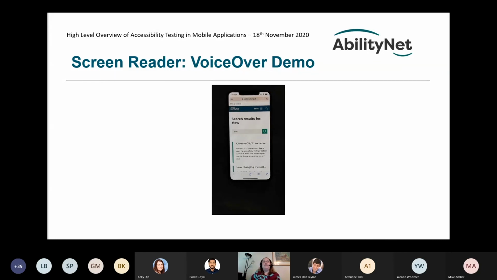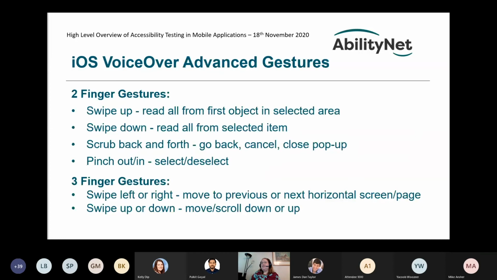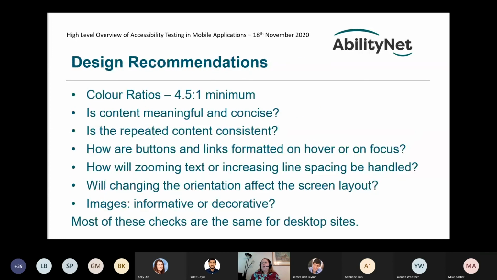And there's also other resources available, but double check whatever you're using online, because what can be true for one person might not work in one application. So it's a minefield. Knowing the code base helps a lot. So again, the basic gestures and the advanced gestures. So that covered the main points of how to use the screen readers.